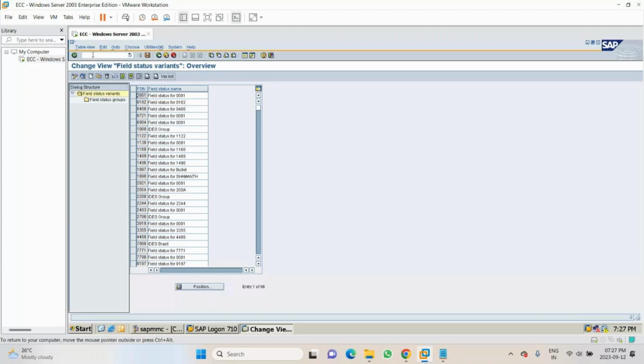We got this. In this field status variant, we are not defining it. We are going to copy the predefined one, 0001. Select this, copy it.